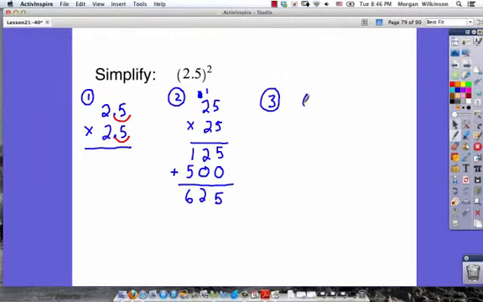We've got 625, and step 3 was to move the decimal point back into our product. So remember, we moved it out once, twice. So we're going to move it back in once, twice. We've got our answer. Our answer must be 6.25. We can go ahead and rewrite so it's nice and easy to read, box it, and then move on to our next problem.